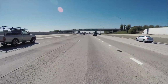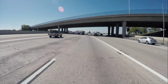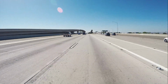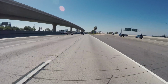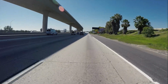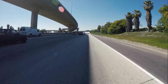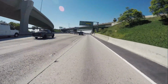The only thing I have to worry about here is somebody that says, well, I want to go on the 5, and they come over this solid white line. It happens every now and then here because it's unusual to have a lane split like this, and the lane is split, go to the right to swing back around to the left to get on the different highway. So we got a shady spot here, but I'm just going to hold back, keep my space cushion left.